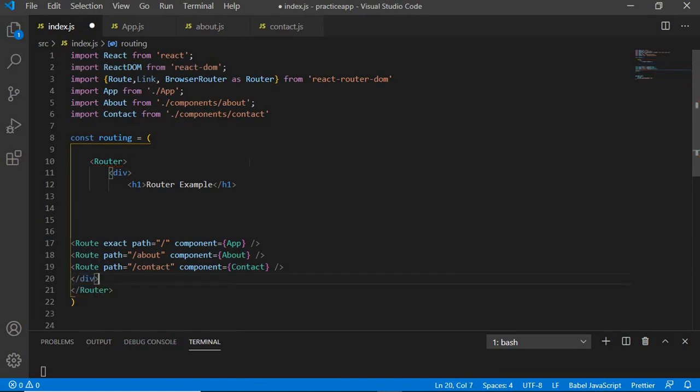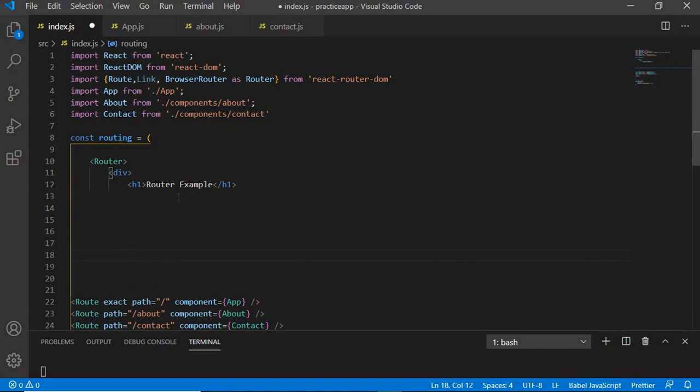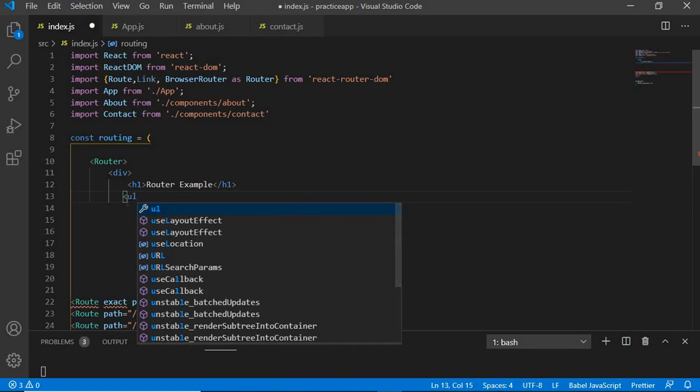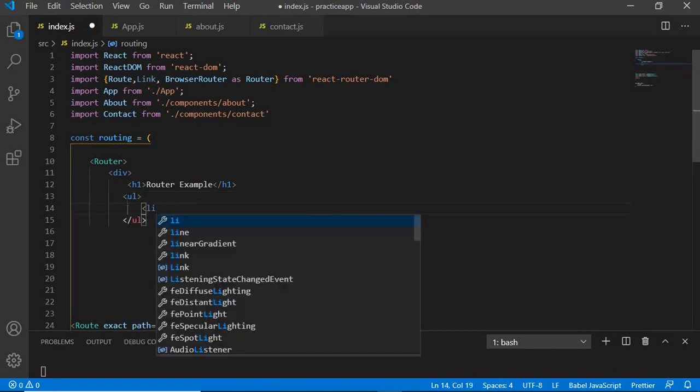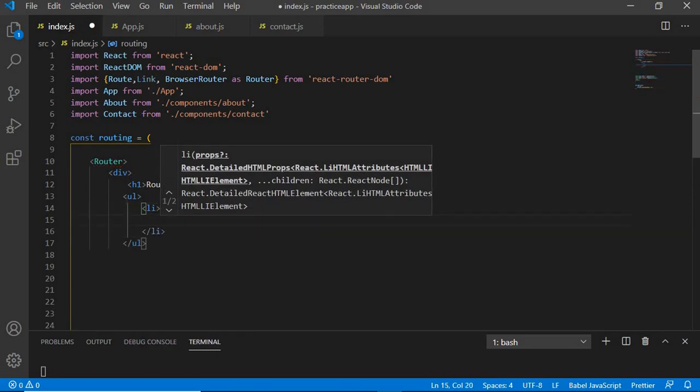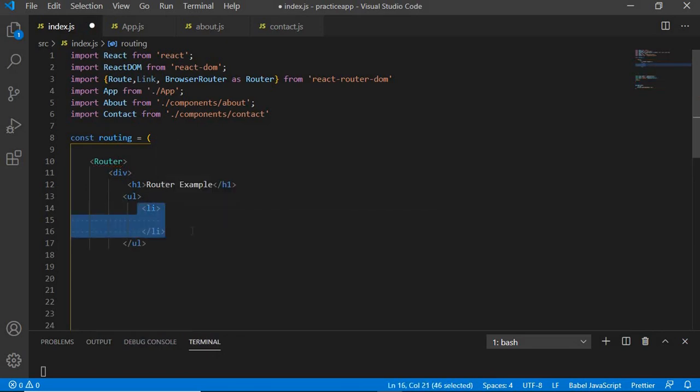Now once we have done this, we are pretty much done with this part. So right inside of this, I want to create some space and create some links here using the UL and LI HTML tags. So let's go ahead and do that. Firstly, I'm going to say UL, and inside of this I have an LI link. So that will create a link for me, and I'm going to do this thrice because we have 3 links. So 1, 2 and 3.